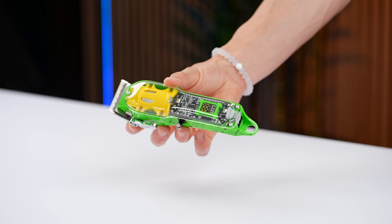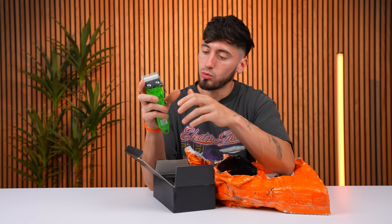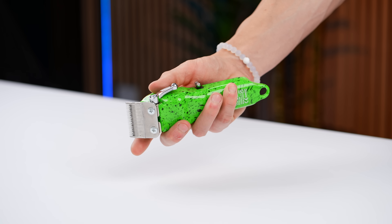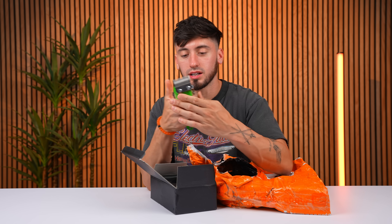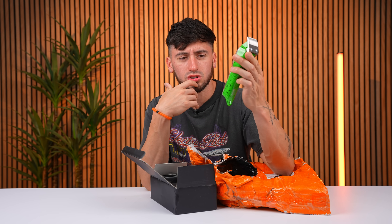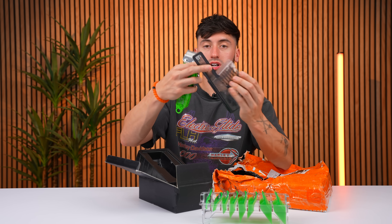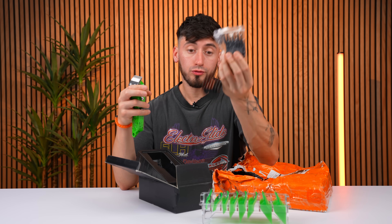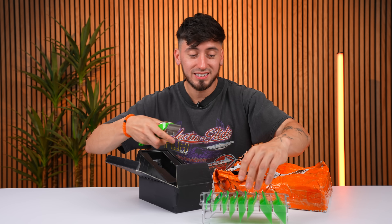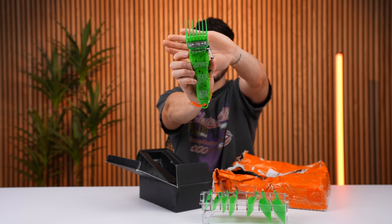I ordered the green one. First thoughts on this clipper — it's very glossy. I like the yellow with the whole green vibe, but this imitates metal and it's not really metal, it looks kind of plasticky. It feels exactly like a TPOB. The fact that I got this for about $14 is pretty surreal. It comes with a little digital dash. It has a good amount of weight to it. You also get a charger, a little brush to brush off the hair, this wall-replica fade comb — but if you're on a budget, basically all you need. You get four guards: a one, two, three, and four. If you're trying to fade it's not going to do — you need a half guard. Let's test out my guards on this clipper — I had to get the green on green. They are universal, so I kind of knew that, but I just had to test it out.